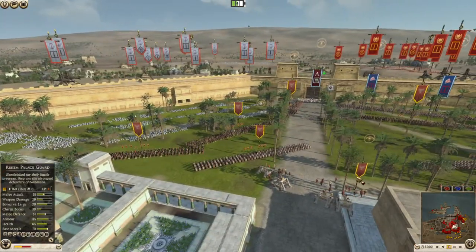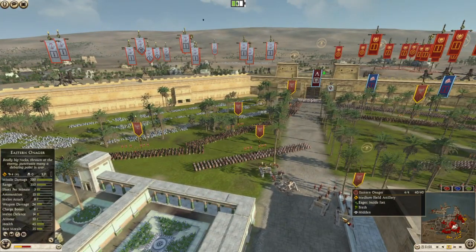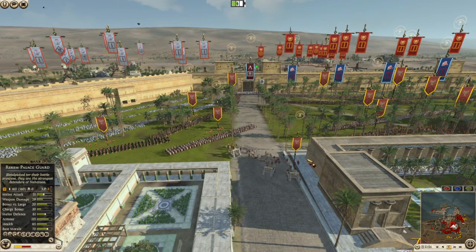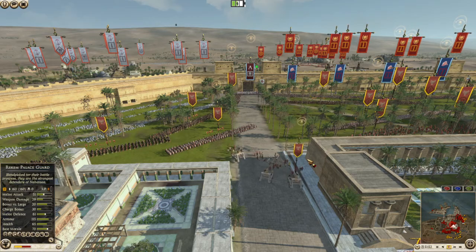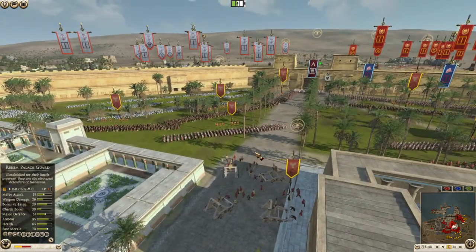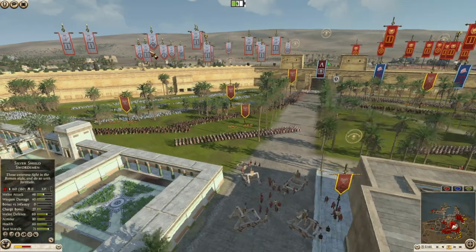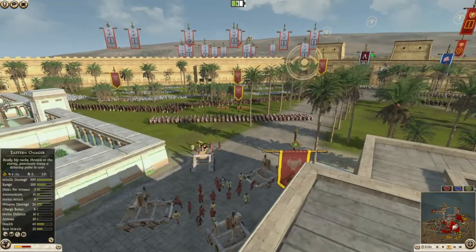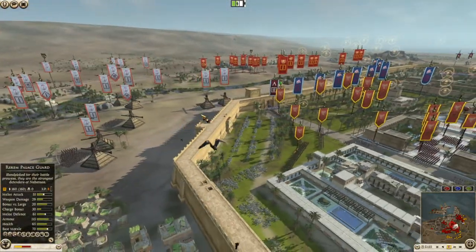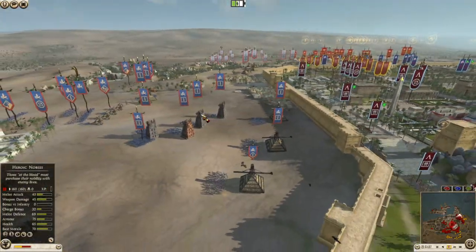My onager, I'm kind of moving it around. I think it was taken. Actually, it's hidden. Really? How is that hidden? Oh, just because of the walls, actually. What am I talking about? But yeah, I'm moving him back a little bit, trying to get him a little bit further away so he's not going to be in direct line of fire of anything, but still close enough that I can just whiff shots right into Seleucid's attacking force.